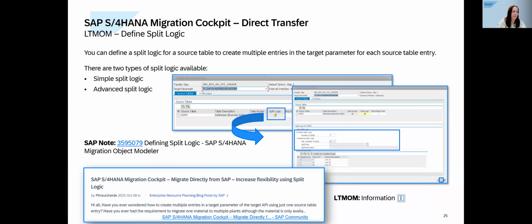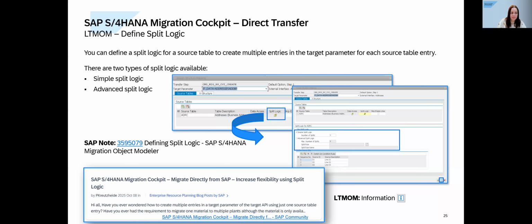For instance, material product, you have only assignment to one plant in your target system. You need this product assigned to multiple plants, so you can define such a split logic now in the LTMOM.